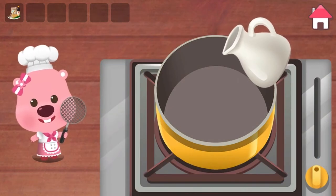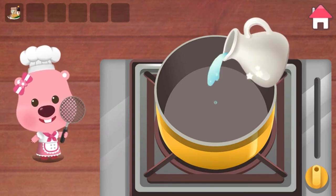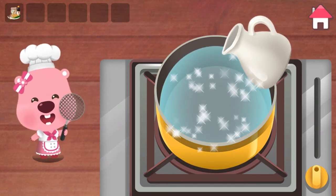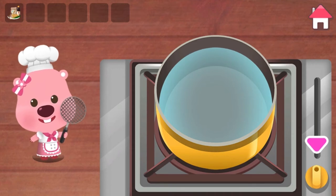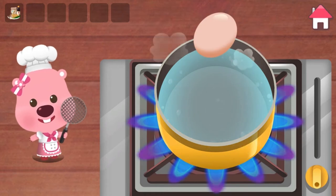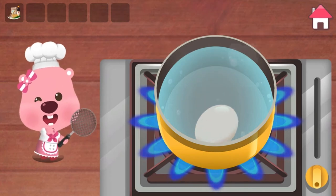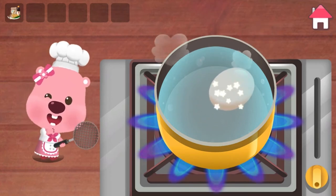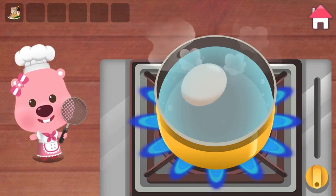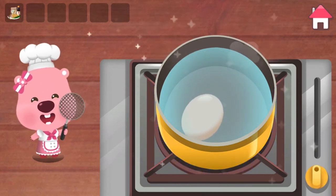Let's boil the egg. Pour the water. Turn on the burner. Well done! Put the egg in. Let's be patient. I think it's done! Turn off the gas! Amazing!